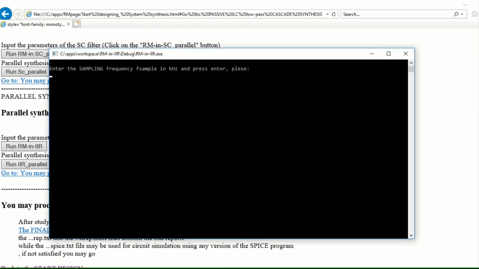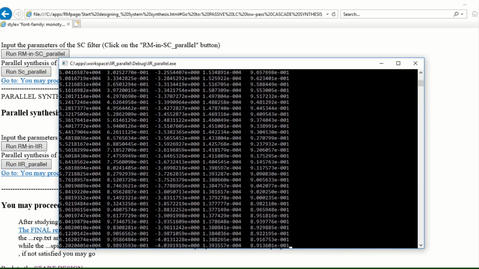Finally, we will go for a digital infinite impulse response synthesis. It asks for sampling frequency, which is again 10 MHz. And here is the result.